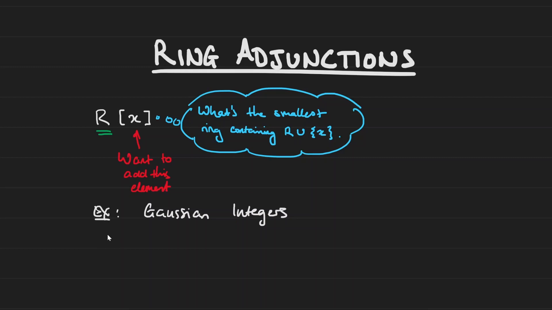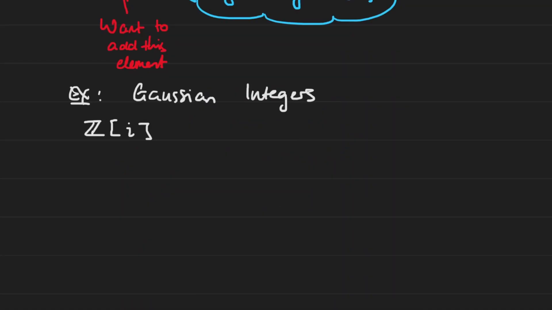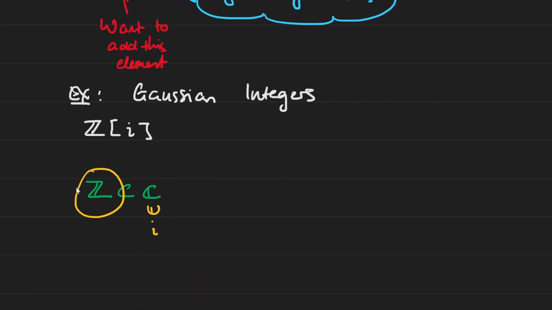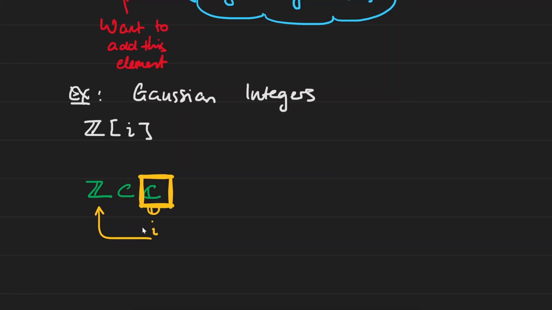What exactly are the Gaussian integers? We start off with the ring Z and you adjoin this element i. So in a way you're replacing the formal variable x with the element i. What we're really doing here is: Z is a subset of ℂ, and we're taking an element i inside ℂ that's not already present in Z, and we're trying to make the smallest possible ring that contains Z and i. Obviously if we take the ring ℂ it's going to contain both of them, but it's not going to be the smallest one.